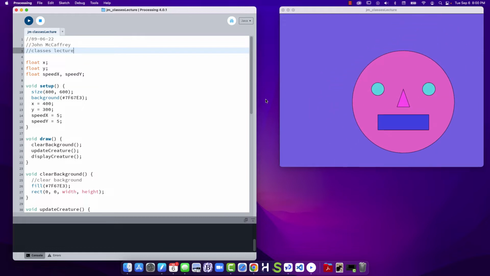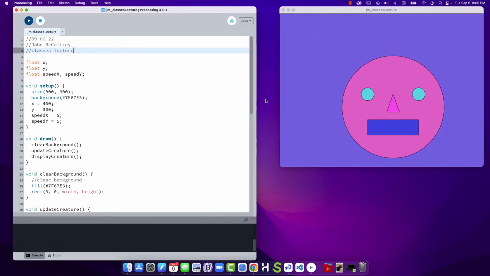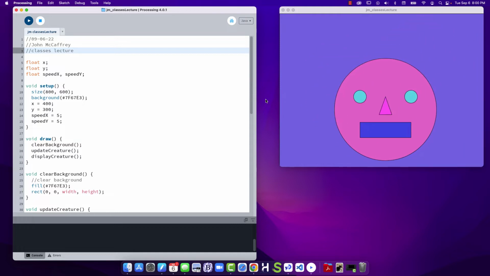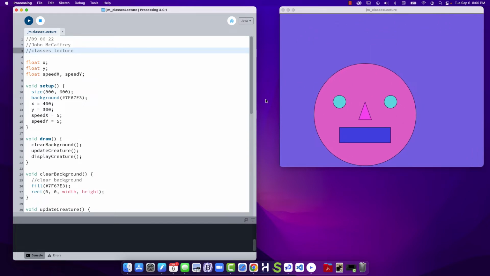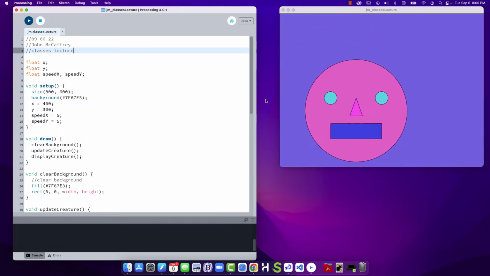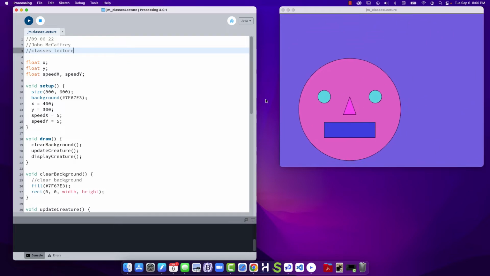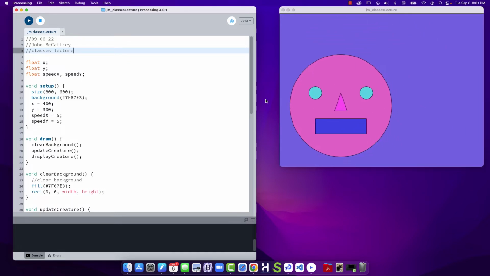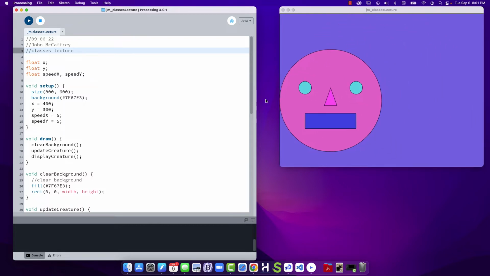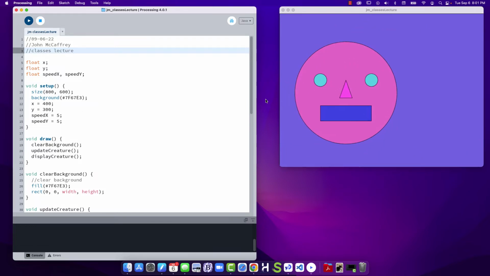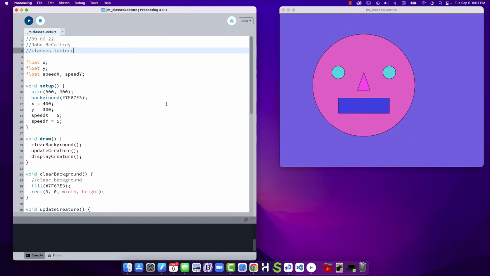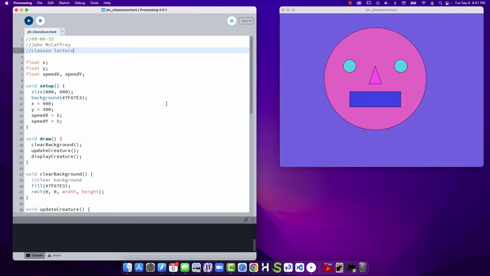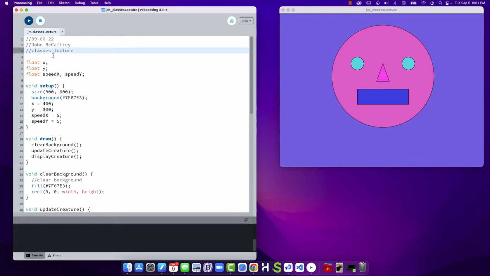So right now we hard-coded in this creature, but if I wanted to have two creatures or three creatures that were similar so that they have properties, their height, their width, their different features, but each one moves differently and independently, so we can create different instances or versions of our creature object, that is where classes come into play. Because of how we structured our code in the previous lesson, it becomes a fairly straightforward process to do.